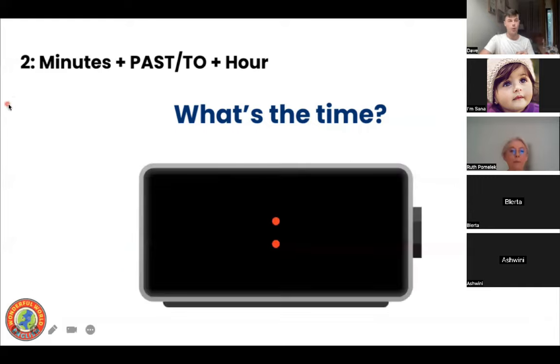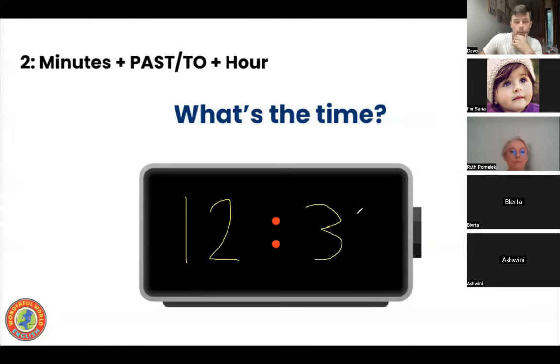And so, okay, I'll do the same activity again and give you a time. And you can do it with minutes past or to the hour. So we'll start with Ashwini. You can go first this time. Ashwini, what's the time? Well, 35. Yep. If we start with the minutes, though, we would say 35 to 12. It's 35 past. You could say that. I mean, it makes sense. There's 25 more minutes. So we would say 25 to 1.